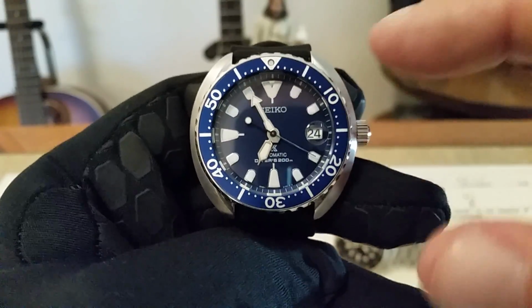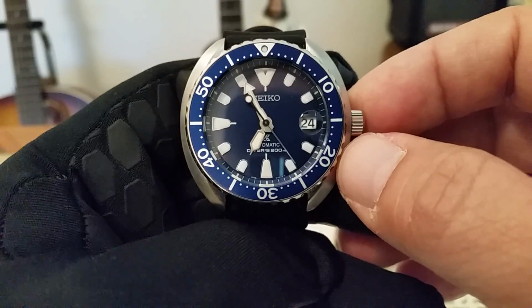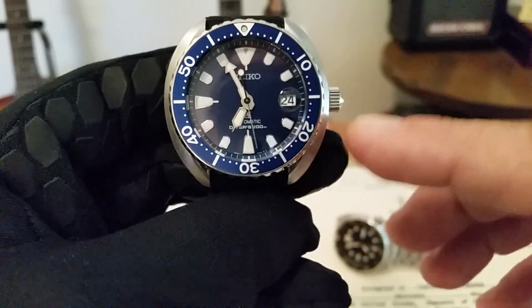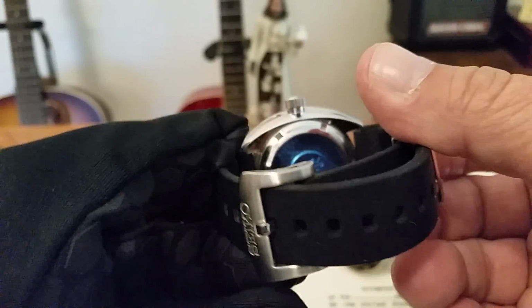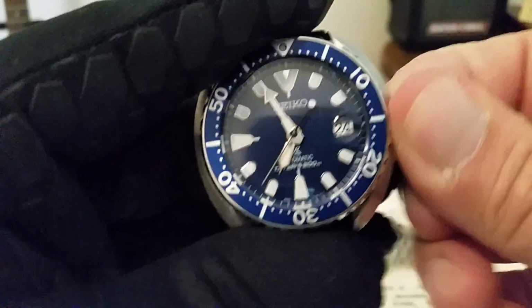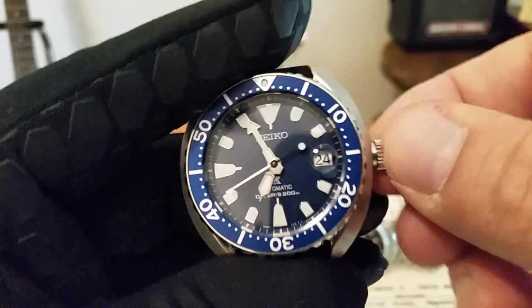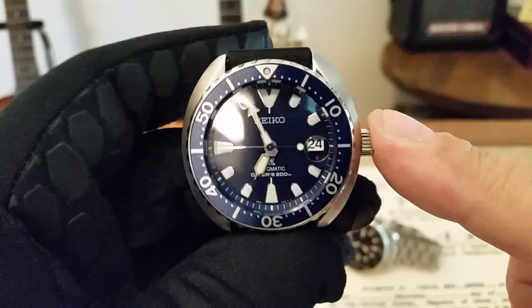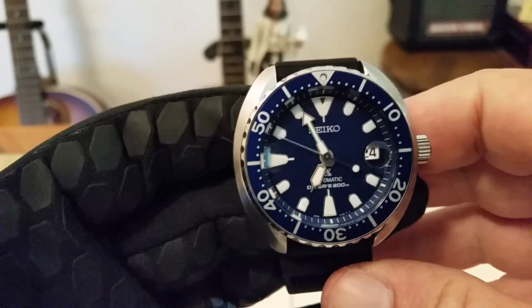Also, besides the day date difference, this has a Cyclops there at the 3 o'clock position for the date, as you can see. And they've moved the crown from the 4 o'clock recessed position to a non-guarded 3 o'clock position, which I know has given some people some heartache. They're not really excited about that. I think it looks pretty good. Typical screw down crown from Seiko. Works really good. I always tell people when you're working these screw down crowns, before you screw them down, always go like half a turn back and then screw them to get those threads set.